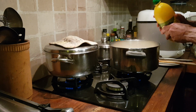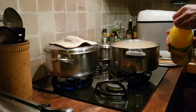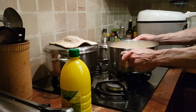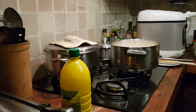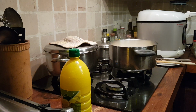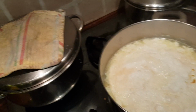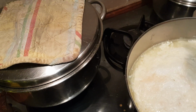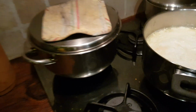If you don't have it starting to separate, you can throw a little bit more lemon juice into it. Give it another couple of little shakes. Yeah, you can turn it up and down, but the moment it bubbles, you turn it back down. That's it. I don't know if you can see, let me bring this over. Look, it has separated. You see, you've got this green whey, comes from green grass, and then you've got the cheese in the middle. Gas is off, you turn it off.